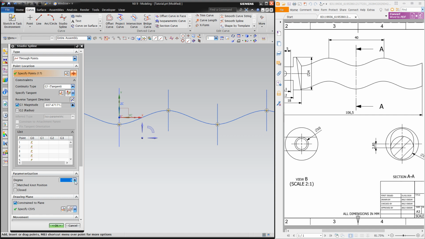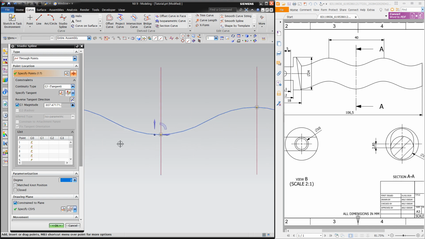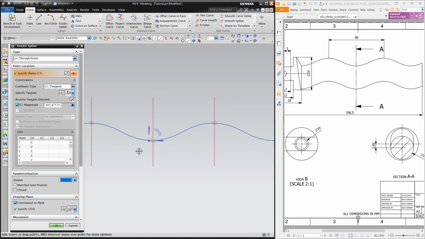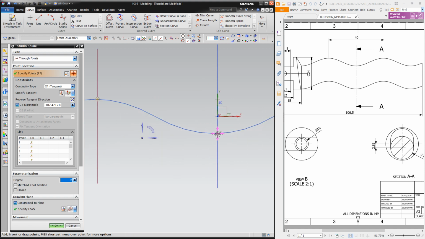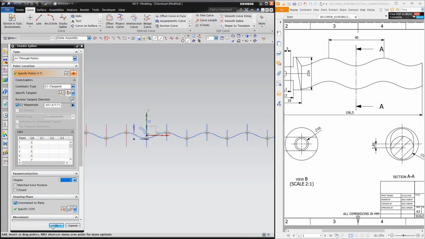I hope 2 is okay. 3, 4. 3, 2. I think 2 is okay. There we get the minimum lowest point and the highest point. Lowest point, highest point. So by this we create the zigzag.